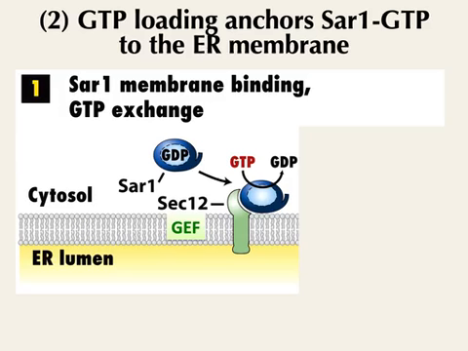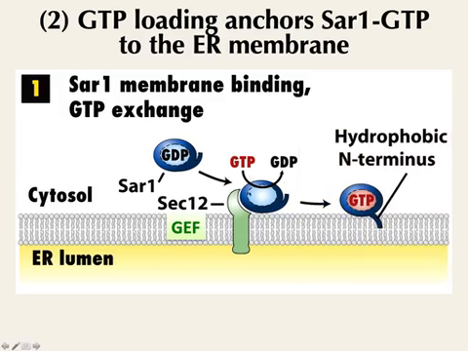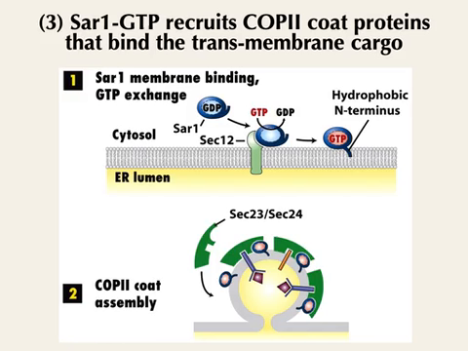Okay, so back to the ER. Activation of SAR1 causes a conformational change. We just saw that, which exposes the C-terminus that's hydrophobic and can now be tethered to the ER membrane. So now you have this protein at the membrane. So what do you think it's going to do next? Start recruiting the coat. So indeed, the presence of active SAR1 starts recruiting the coat and basically triggers the polymerization of these coat proteins. So that's the key switch.